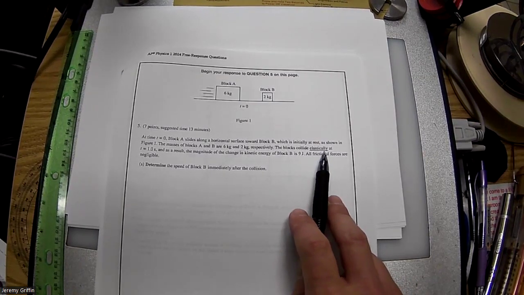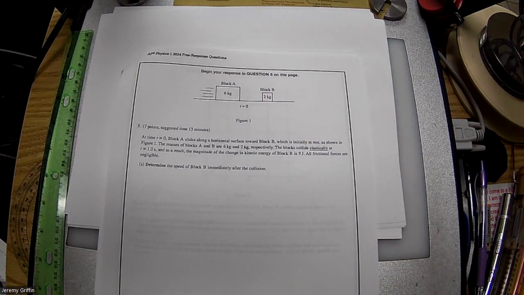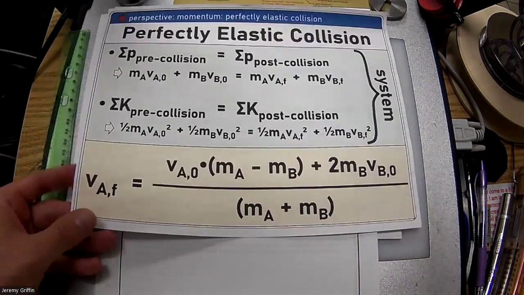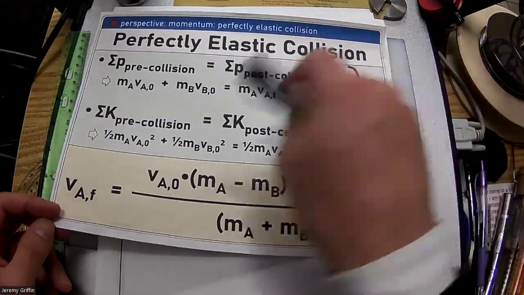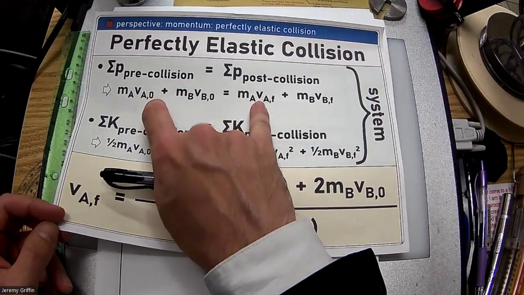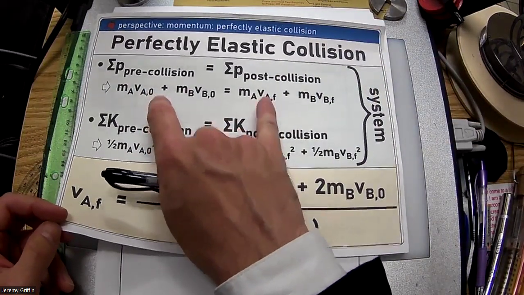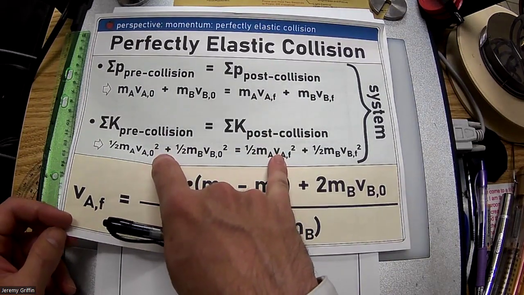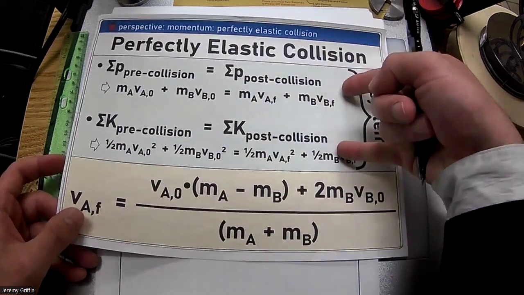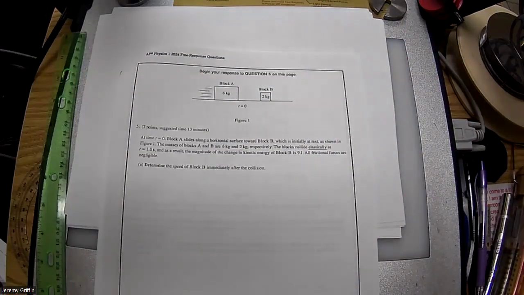Ooh, elastically, which means, here, let me dig up my poster for elastic. I got it right here, ready to go. Elastic collision, so I'm already thinking about these two properties. Now, the top property, conservation of momentum, could actually be for any kind of collision. But when they say elastic, I know that also opens up the second condition, that kinetic energy is conserved. So I'm thinking both of these green box fights.